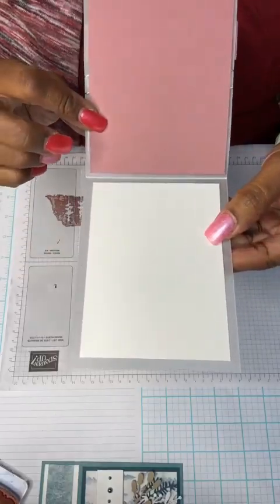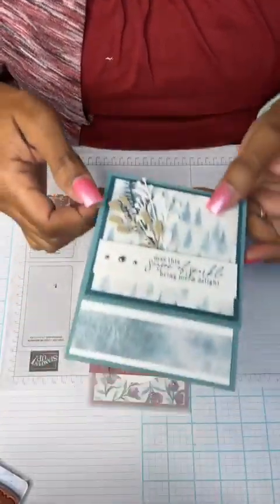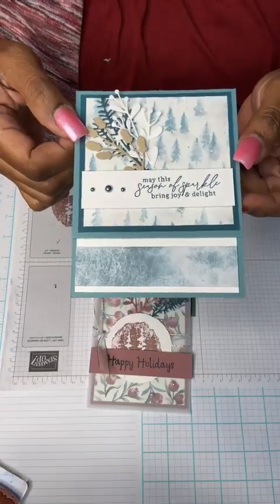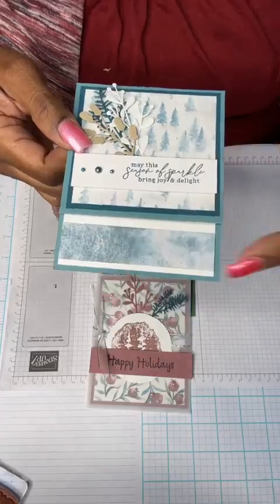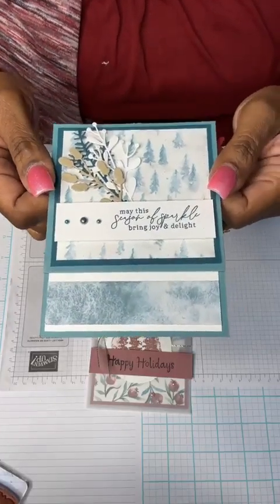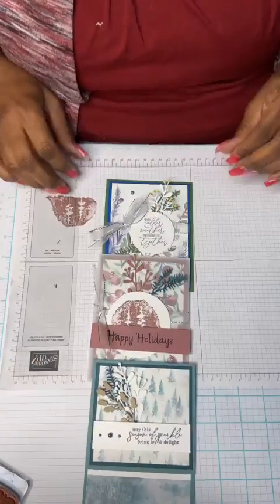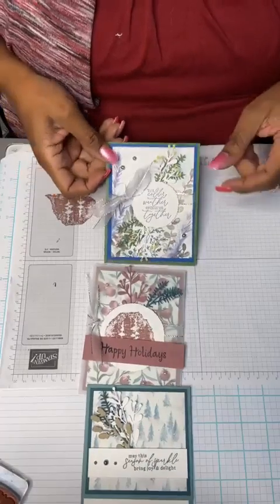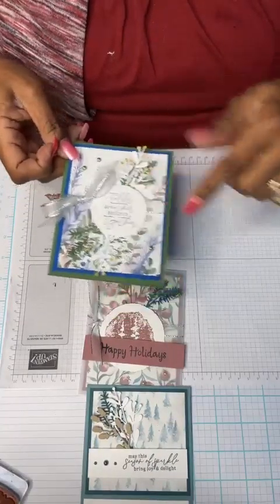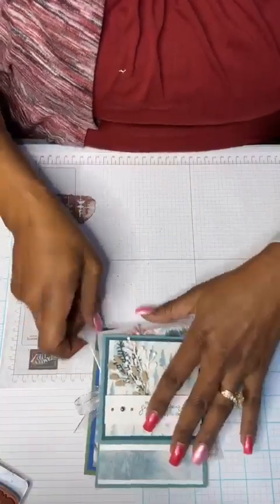This is card number 2. I love this. Hey, which was your favorite? Do you guys have a favorite? And then this is number 1, which I'm tempted to add ribbon to. I think I wanted to put the ribbon at the bottom here. Thank you so much, you guys. Thank you for the thumbs up and the hearts. I love these cards. Which is your favorite? This is 3, 2, 1. Let me know in the comments, which is your favorite?